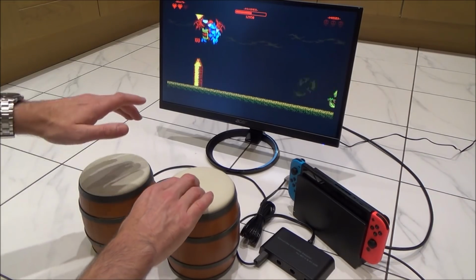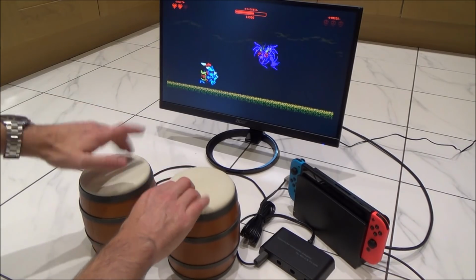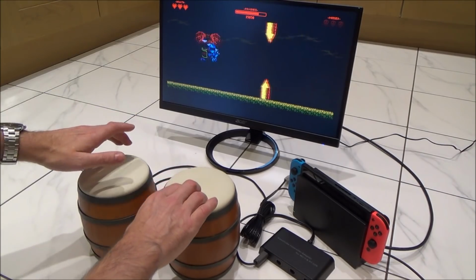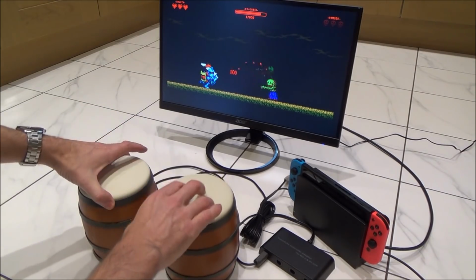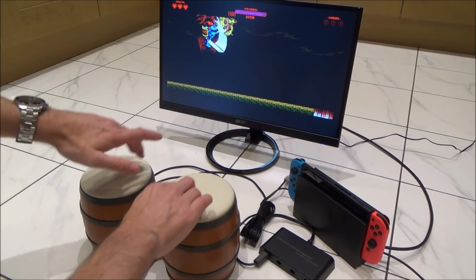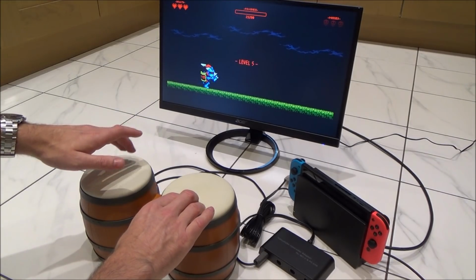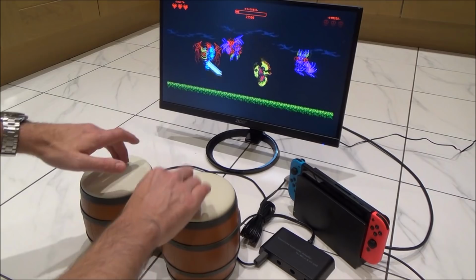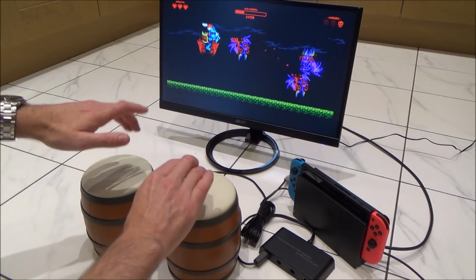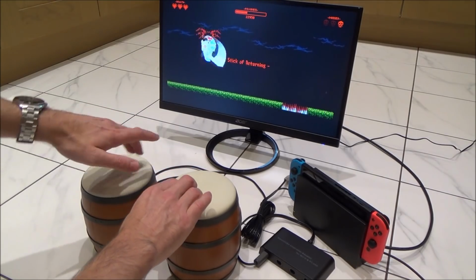Obviously it's harder to play this way, but you know, some of you like a challenge out there. So if you've got your favourite game that's too easy to complete, then try it on the bongos and see how far you get. Good thing is, these bongos second hand now are really cheap. I got these for, I think it was about £3 from Computer Exchange in the UK. Ah, see, that one's gone past me. But you can see as you get further in the game how it gets harder and harder.